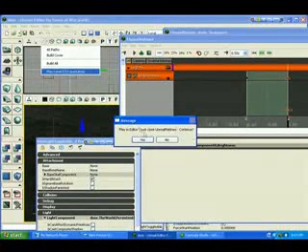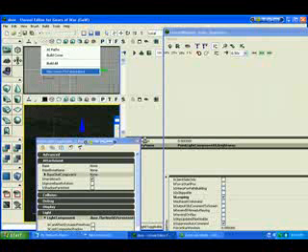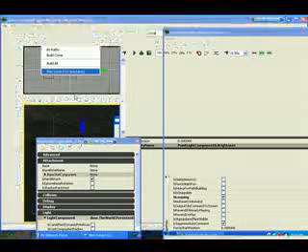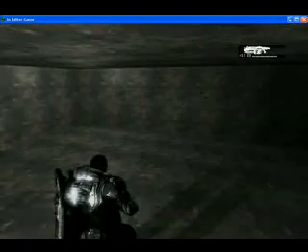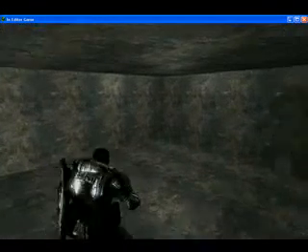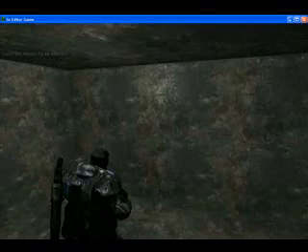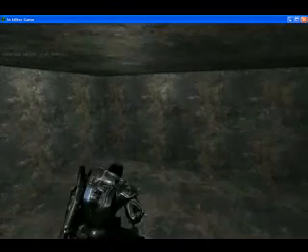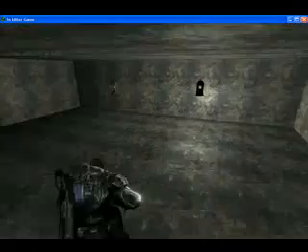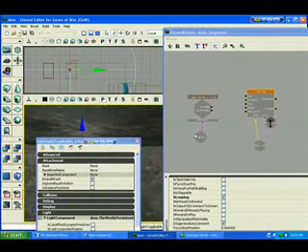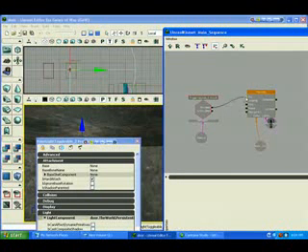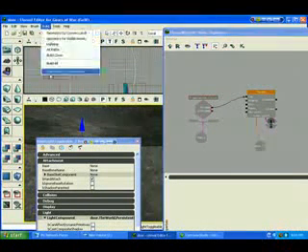Let's play the level. It's going to ask me to click to get out of matinee. It'll automatically do it for me. So the lights are on. I can't really tell. Something needs to be fixed, so let's look at it. I forgot the string that plays it. There we go.